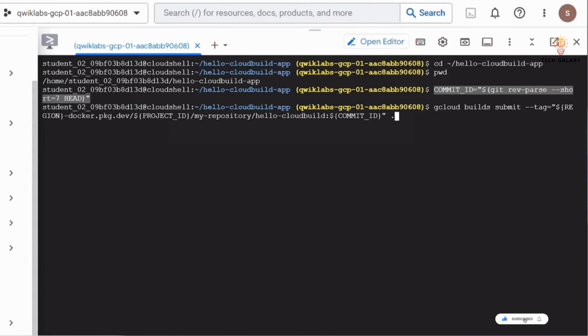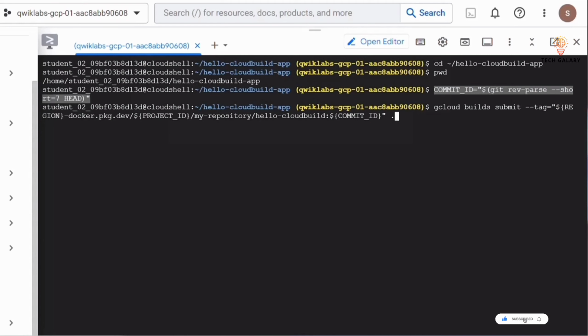Here we will be creating the continuous integration pipeline. We will be configuring Cloud Build to automatically run unit test cases, build a container image, and then push it to the Artifact Registry. Whenever a new commit is made to the Cloud Source Repository, it will automatically trigger a pipeline. They have already provided us with a cloudbuild.yaml file here. So let's create a trigger.